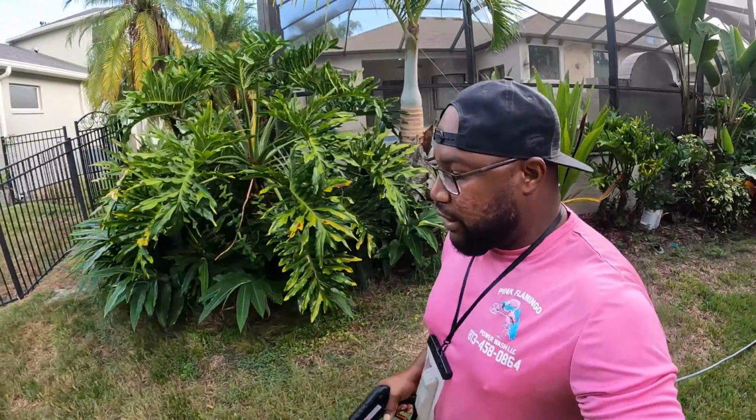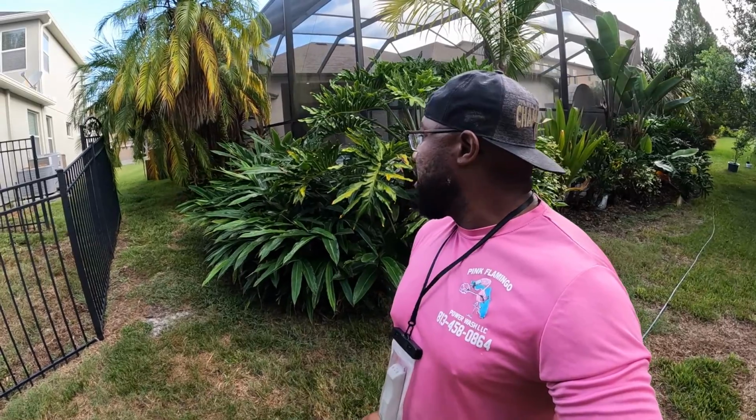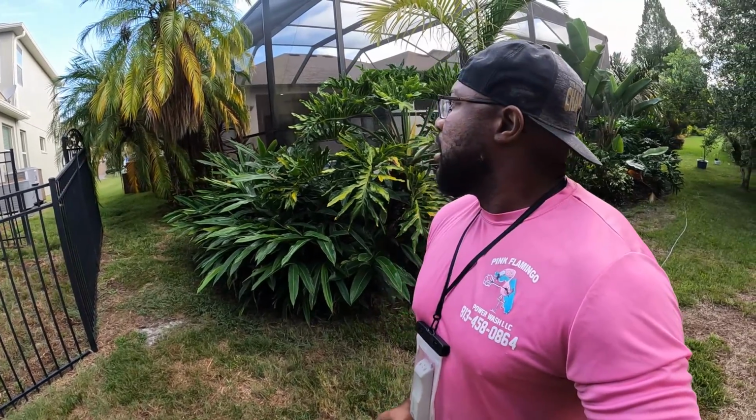Let's get going. Okay, now we got everything soaked. We can apply our SH and don't have to worry about killing any plants or damaging anything. Once I'm done, at the end, we're gonna water down everything one more time. All right, let's go.